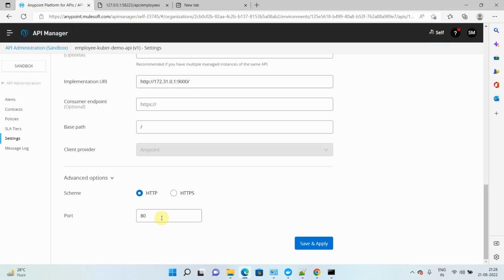First, we will require multiple ports for publishing each and every API. We have to do it on separate ports. Now I want to make sure my employees API, instead of 80, runs on 8081. My orders API must be running on 8082. My health API must be running on 8083.